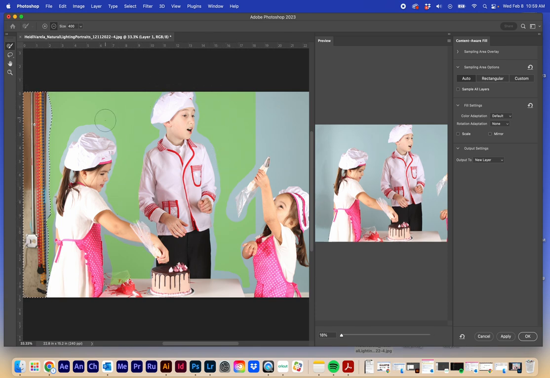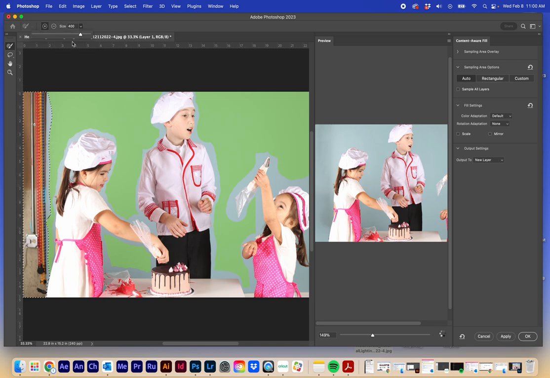Okay, did you see how this was changing while I did that? And it keeps changing. Again, do you see how it keeps changing depending on what I decide I want it to be aware of and what I don't want it to be? So I'm using the negative selection tool, the sampling brush tool. Now I'm going to use the plus and say, please be aware of this backdrop. Please be aware of that. Again, this will continue to change when I do that. I can bring back some of what I got rid of.